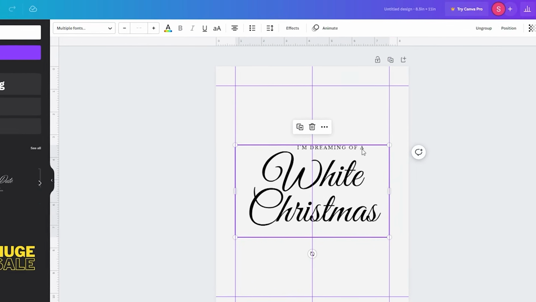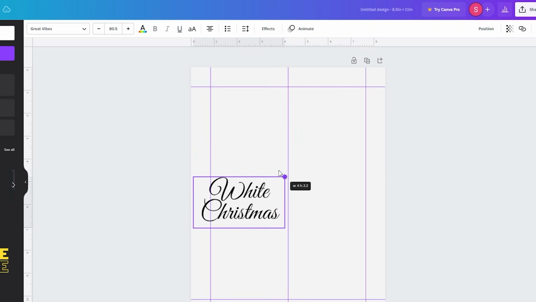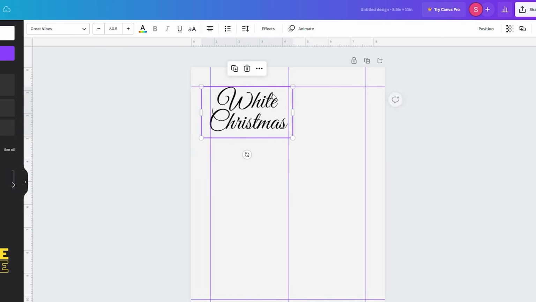Once you find your text, I'm just going to make sure to delete that, and you're going to set the aspect ratio of your text. I'm just going to do that and choose your text. Make it a bit smaller and fit it in on the top. I'm going to make it smaller.